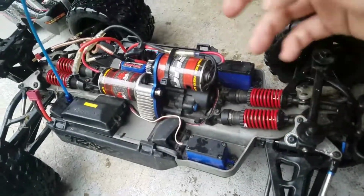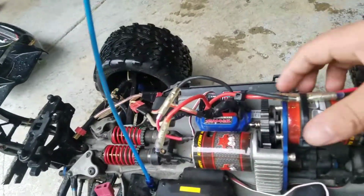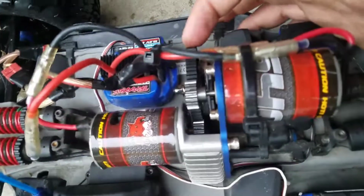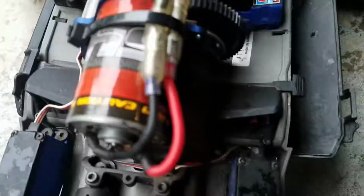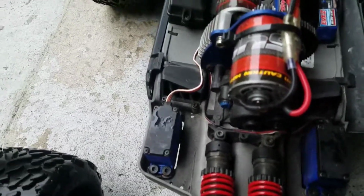I know you're all going to be like, the mesh is too tight. It's not. It's not too tight at all. I've had no issues with the mesh being too tight or binding. It's completely smooth. I can just barely touch it and it spins freely. But I do recommend running brushed motors or fans with blowers in them, just because these motors do get quite hot even with the fan in them. So that helps a lot.